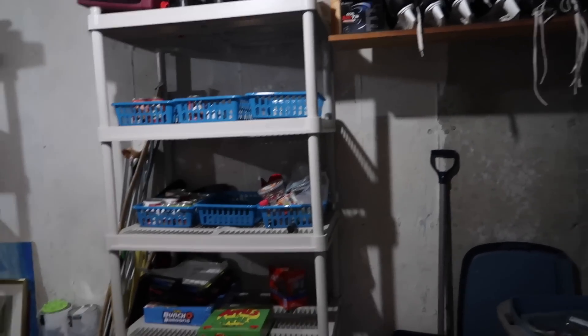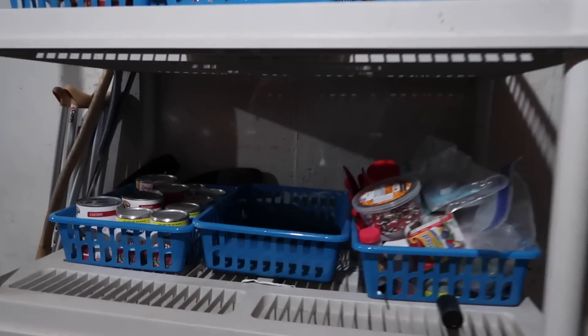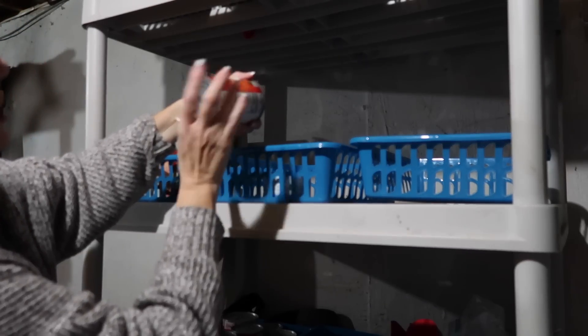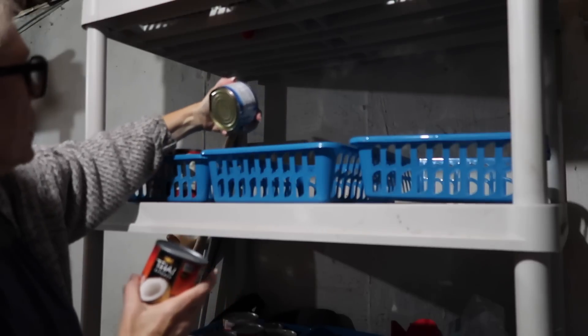I want to go through my food storage which is very minor as you can see, but I just want to make sure that I don't have expired cans. Last year at Christmas and Thanksgiving I overbought — not necessarily on purpose. I realized because Yvonne is making a pumpkin pie for Ava because it's her 16th birthday today, and I noticed that things are starting to expire when I came down here to get the pumpkin and evaporated milk. So I need to go through those. Let's deal with the food first.